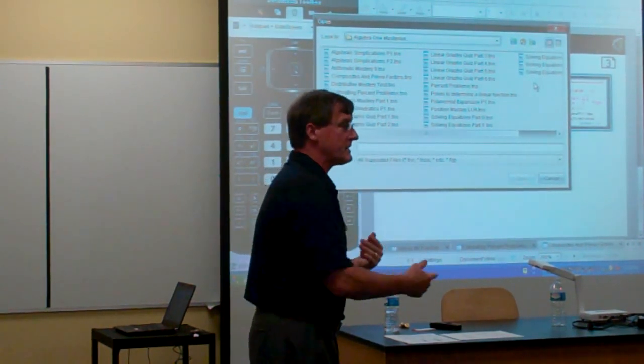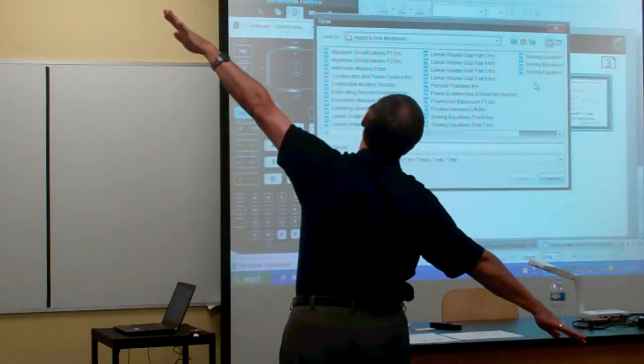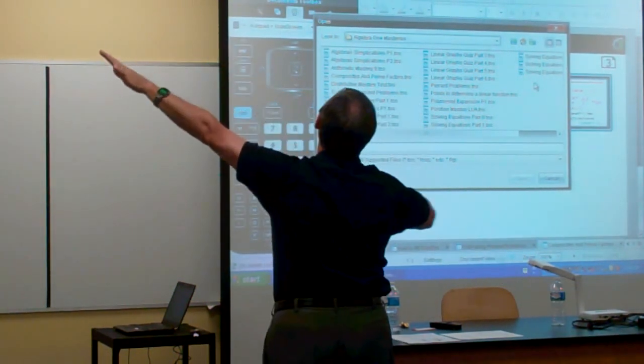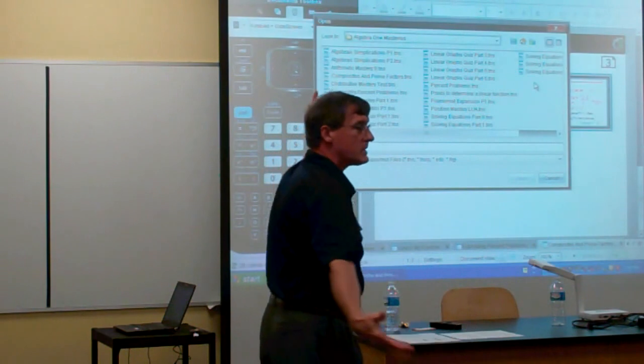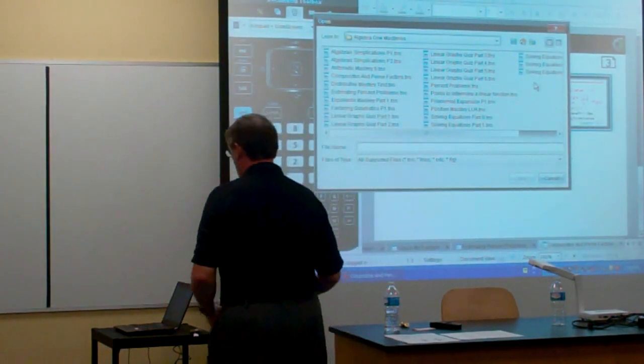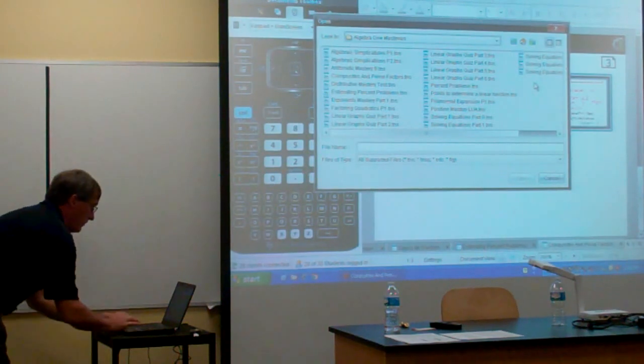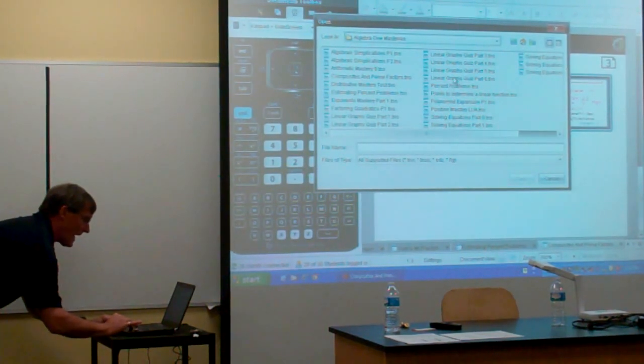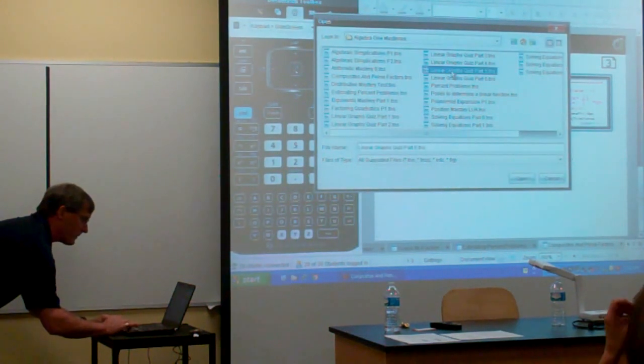Because I had kids that said, you know, the line like this, and they said, well, it's going uphill. So it must be a positive slope, because they just didn't understand the concept of time going from left to right and so forth. So I want to just show you one of these. This is the highest level. Well, I'll show you the next highest level one first.